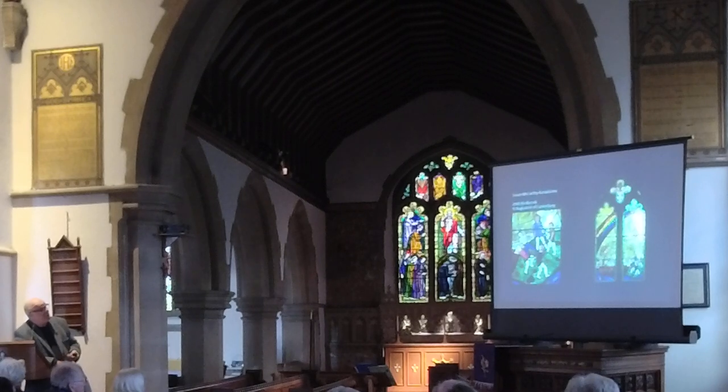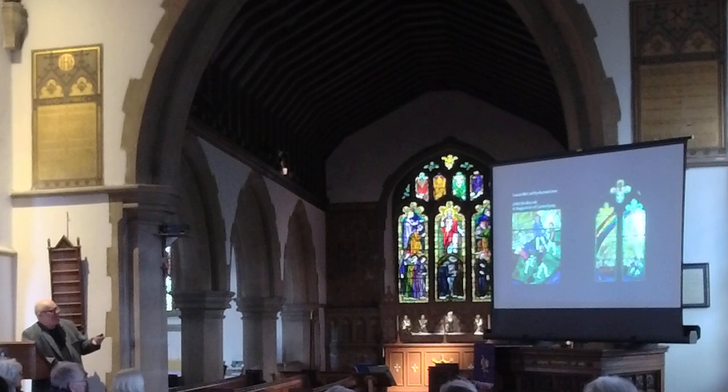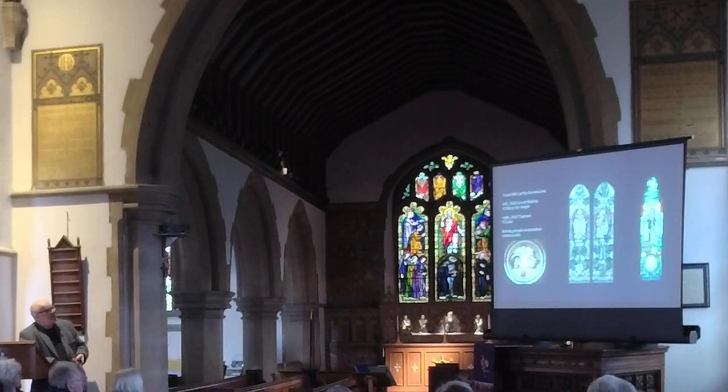So here we have children wearing the dresses, whether or not they would wear such dresses now, I suppose it's all jeans and dungarees, isn't it? But yeah, very much of interest. And here are some more. The bottom left one is actually a window of mine. This is some restoration work she did for me. I was given some old crittall windows with those heads in. She took them from me, she cut the heads out, she repaired them, and put them in a circular frame, which now fits in the window by my front door.